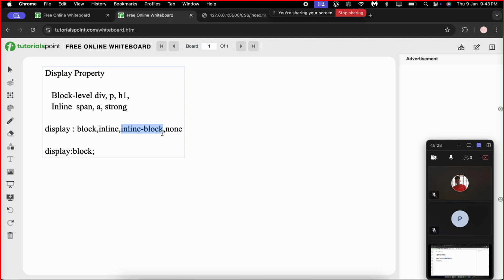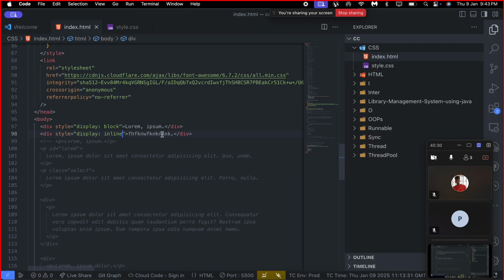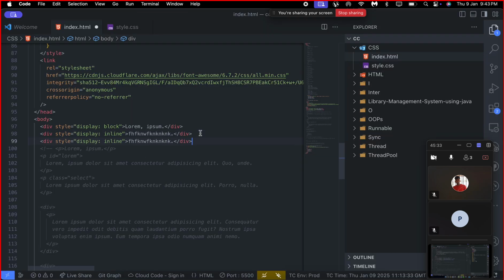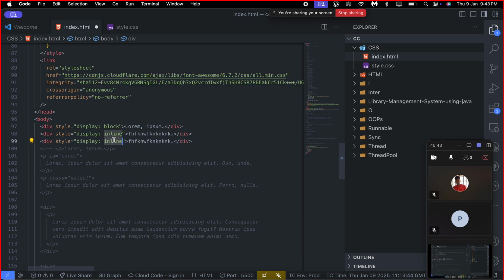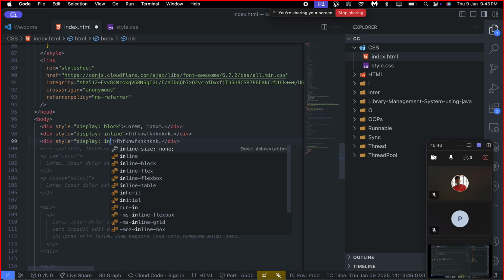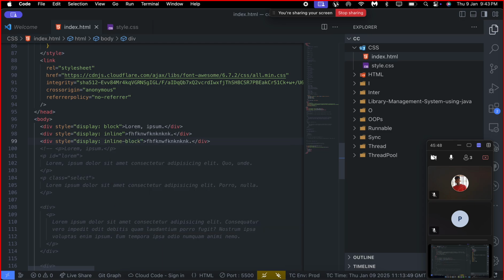Here the first one uses block, the second one uses inline, and the third one uses inline-block. It behaves like an inline element, but we can set the height and width, whereas in inline we can't.